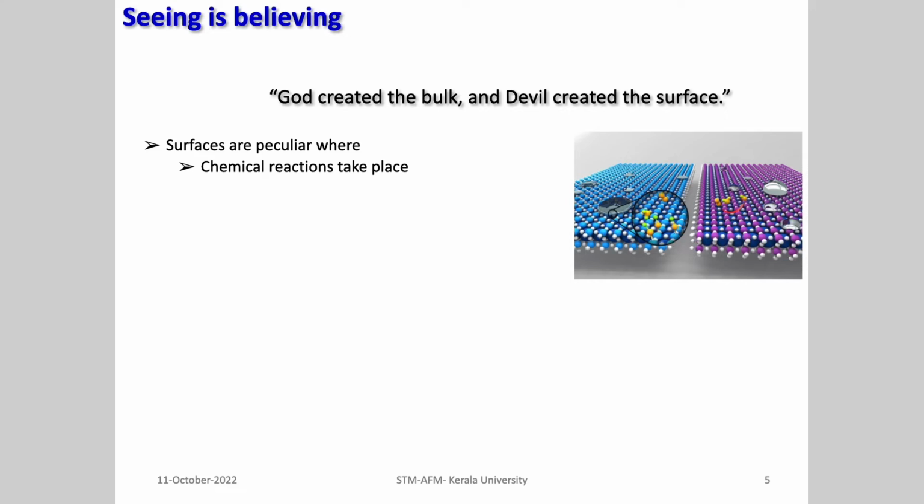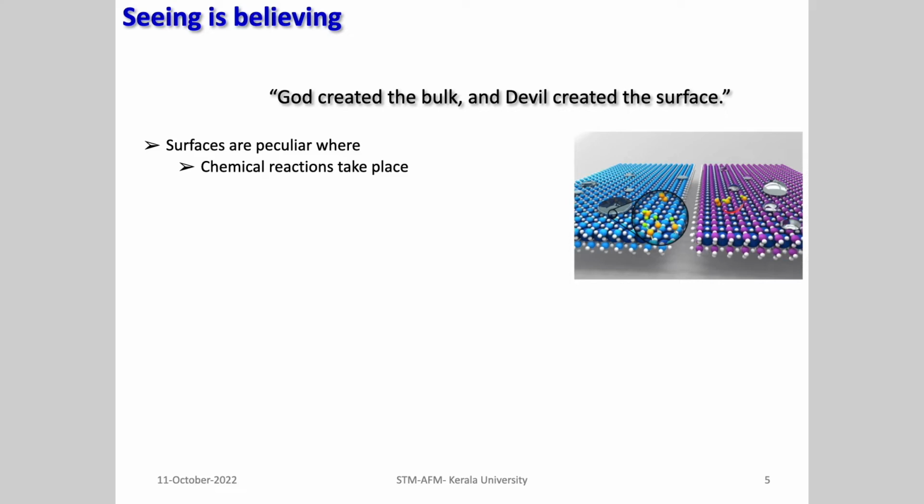Okay, because you see there are a lot of dangling bonds on the surface. In the bulk, all atoms are nicely arranged. But when it comes to the surface, what happens? There are no bonds beyond that. We know that, simply speaking, that's why, for example, copper is oxidizing. If you polish copper, after 2 days that polish is gone, because copper oxidizes, aluminum oxidizes, silver oxidizes, gold doesn't oxidize. So depending upon the type of material, the surface atoms have a tendency to react.